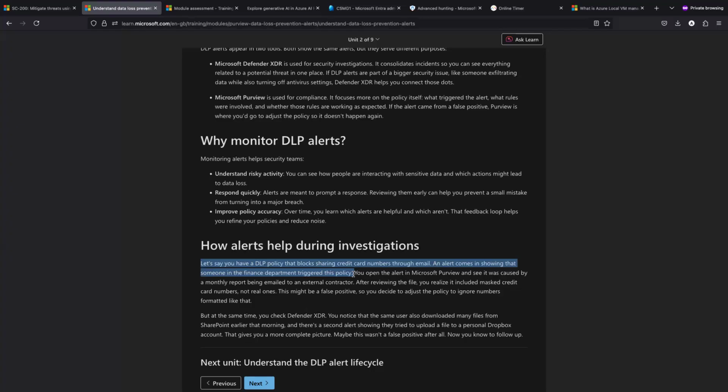Which they can forward to a SIEM solution or any other log aggregating platform like Sentinel. So alerts can help us do a lot of things, and particularly for Purview, alerts actually alert you to data problems within your environment. And when an alert is raised, you can have an alert both within Purview itself, and you can have it in Defender XDR, being a single console for aggregating all of the security alerts for the Microsoft ecosystem.